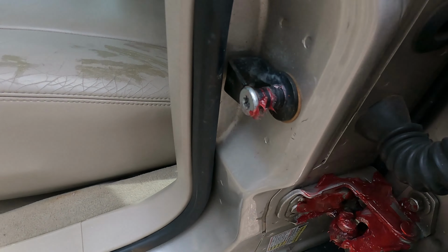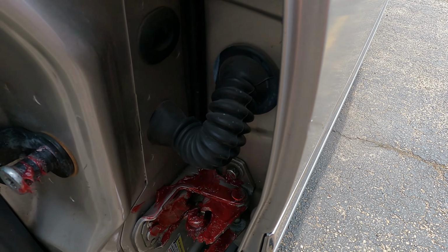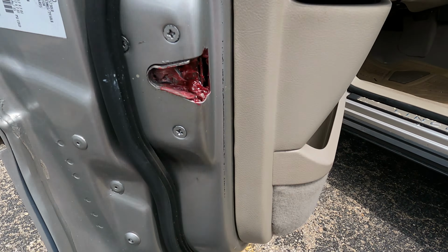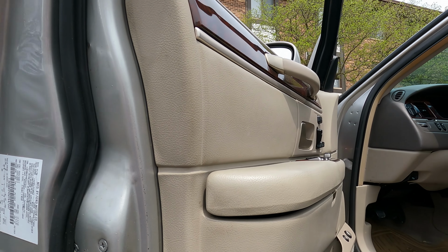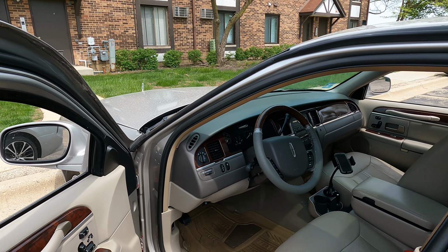I didn't realize when the first time I opened the door how much of it is going to spread all over the place. But, you know, I don't care about this stuff. I would much rather see nice red grease than rust or, God help me, if I have to survive another one of these sagging door incidents, because I would not survive another one of those, all the crap I went through.